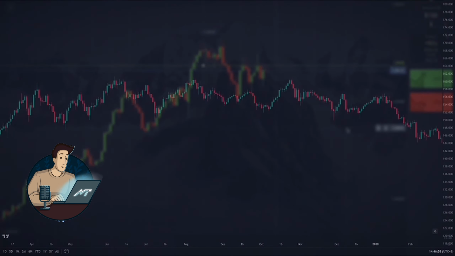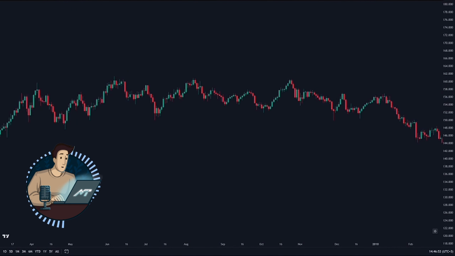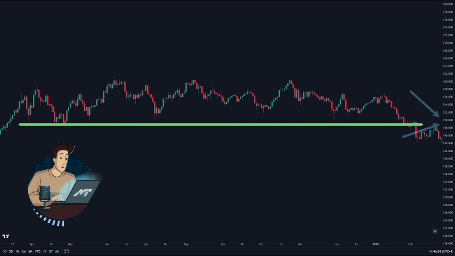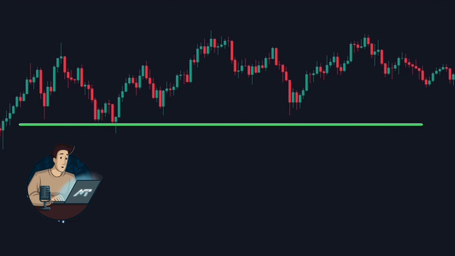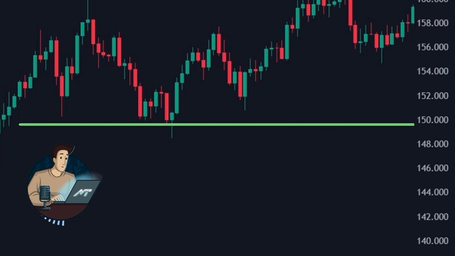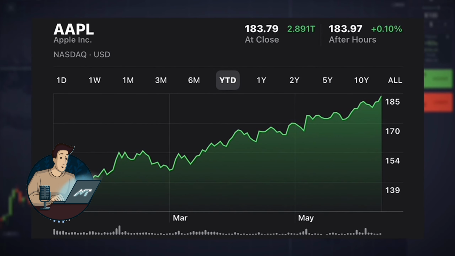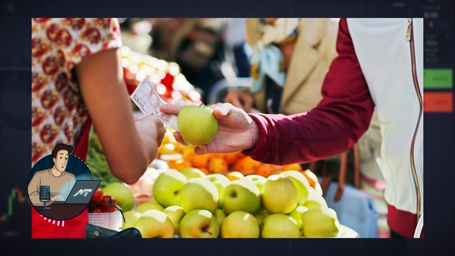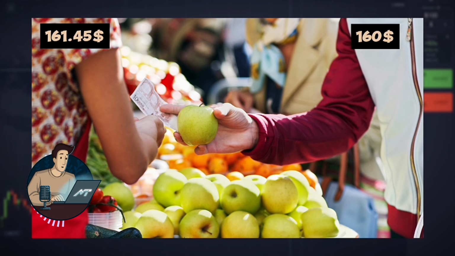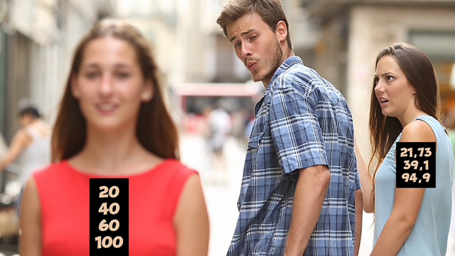If you take a look at this chart, you can easily find a strong level of support at 150. And trust me, you would probably see it long before the price gets to this level. They are formed almost uniquely under the influence of human psychology. Let's say you want to buy some Apple stock. It is trading at $161.45. And if you had to enter a price at which you'd buy it, you'd set it at 160. At least the majority would do that, just because round numbers seem much more appealing to us.